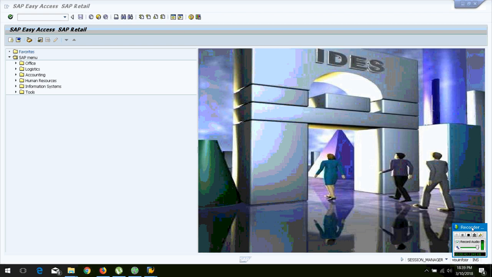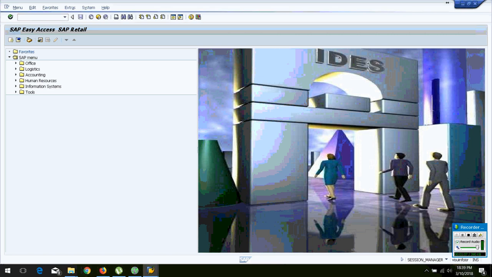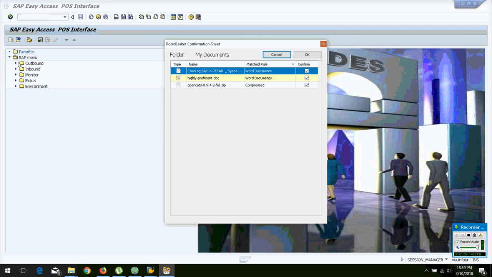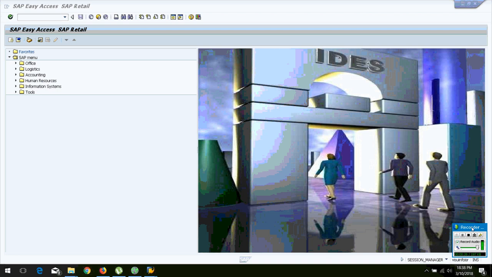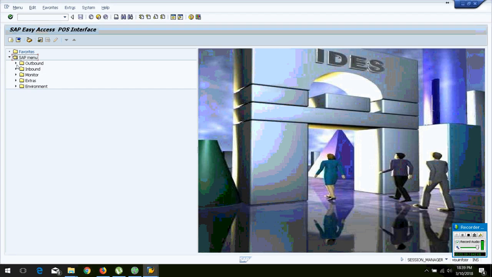And the POS systems will have their own capabilities. So we have to send the data, whatever we have created in SAP, to the POS system. To see the POS activities or to access the POS related transaction codes, there is a separate menu called WPOS. The POS will tell you what are the transaction codes you can use to trigger the outbound communications to the POS and receive the inbound communications from the POS.